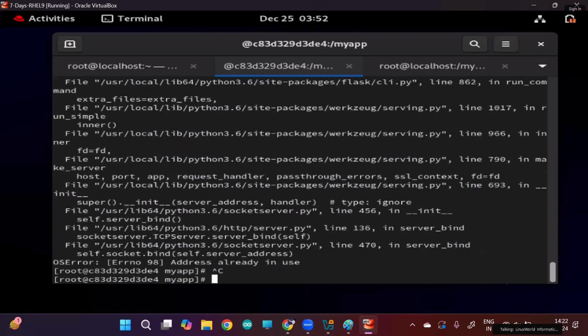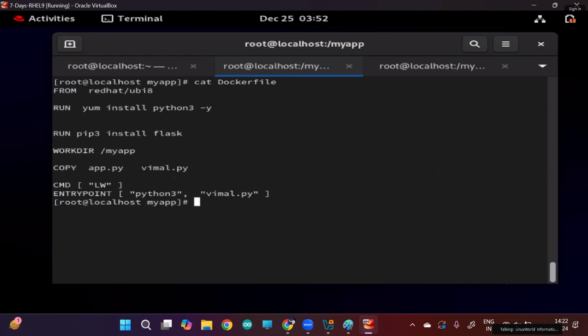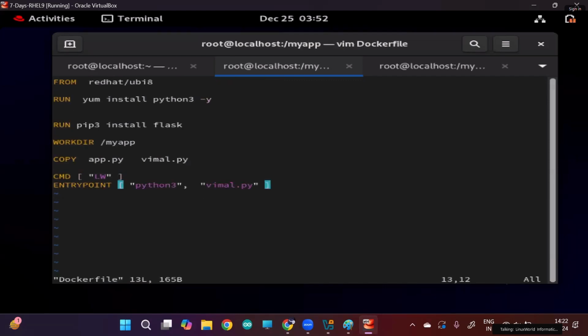And now I'm discussing this point with you for this reason. If you want to create a container from this image, and your requirement is to run the Flask app not from this command, so which command do you want to use? You don't want to use this command. Let me comment this line. I want to use some other command. So my ENTRYPOINT, entrypoint is case sensitive here, would be flask run. This is the requirement.